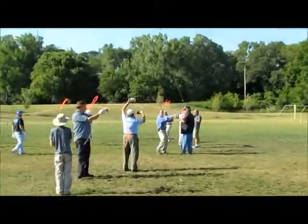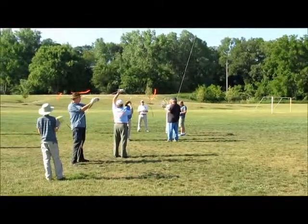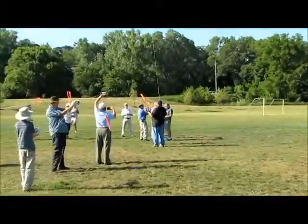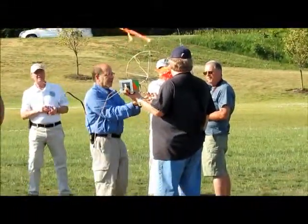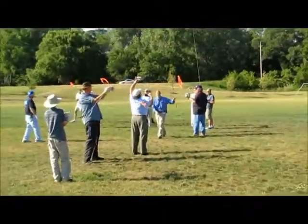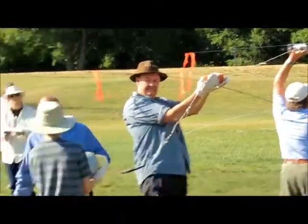We're getting closer here. Steven is now the flight coordinator since I'm making the movie. And you can see that he's doing the payload handler rundown, making sure he likes everything — a little help there with Chris. You see Rick holding it up and Jim with the sideways GoPro.